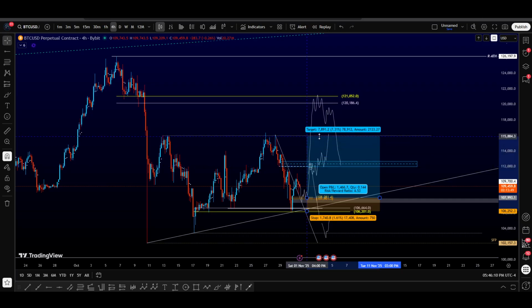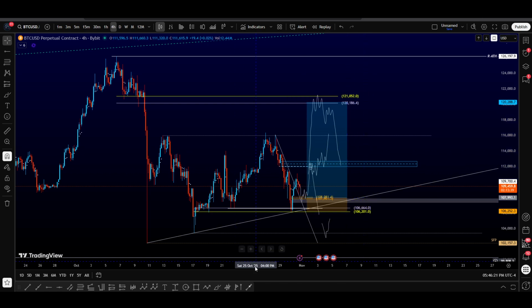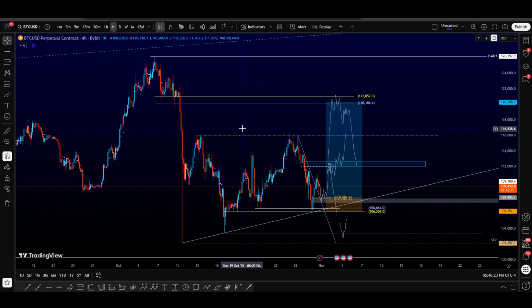Now it's about 4.5 to 1. Hold it a little bit higher to bigger targets, which would be here. 11% gain, right? So clear ideas of what we're looking for here. I think that'll be the next most interesting trade option based on just the price action we're receiving right now.